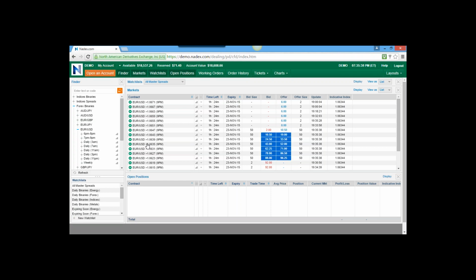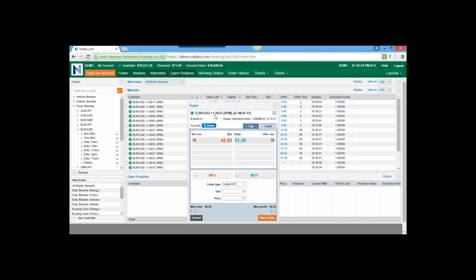This one right here, 0635. Notice where it's priced. What is it priced around? On the buy side and sell side, about an average of about 50 bucks. Well, where is the market right now? 0634. So what we're saying here is the market will be above 0635. Right now it's right at 0634.5. Like the market's basically right there on the fence, right? The underlying market and the strike price are almost the exact same. That makes sense? So that's what we call an at the money binary, because currently right now it's right there.